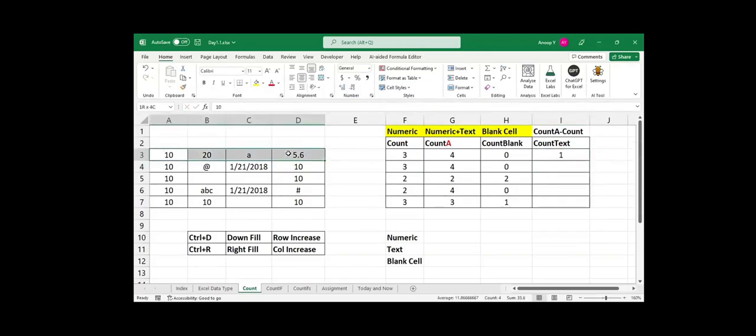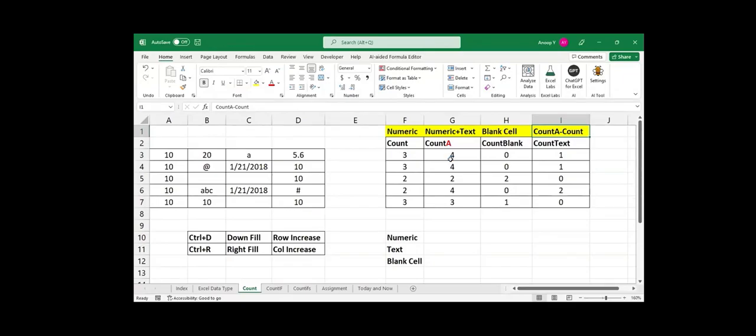And in this range, we have 1 text value, which is this one, right? And now if I drag it down, I can see in which range how many text values we have, correct? So this is basically the concept of how you can perform this.